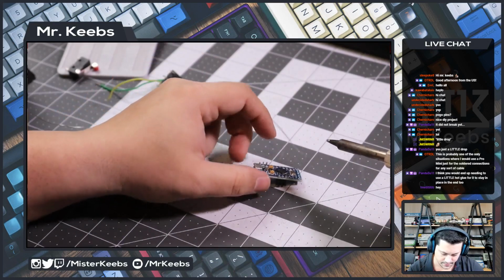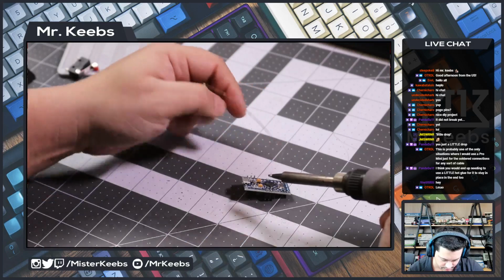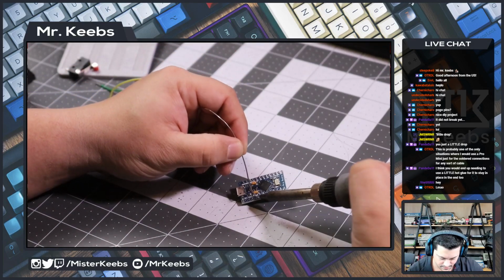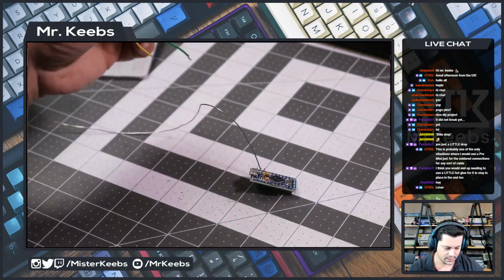There we go. And then where is ground? We have one ground here. So let me put a little bit of solder on that pin as well. There we go. Now I need to solder this.